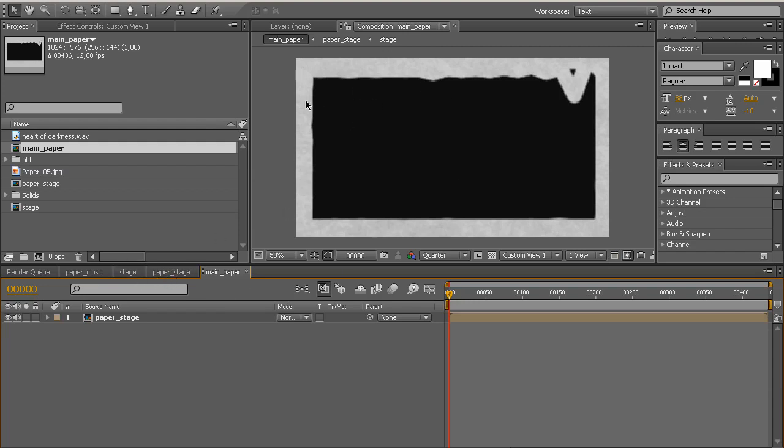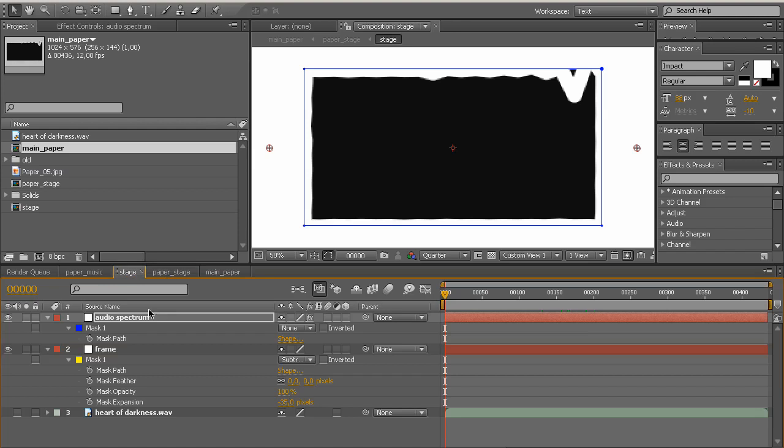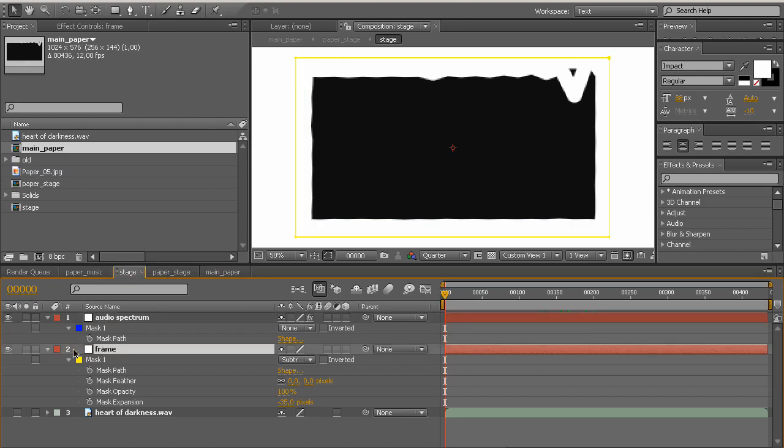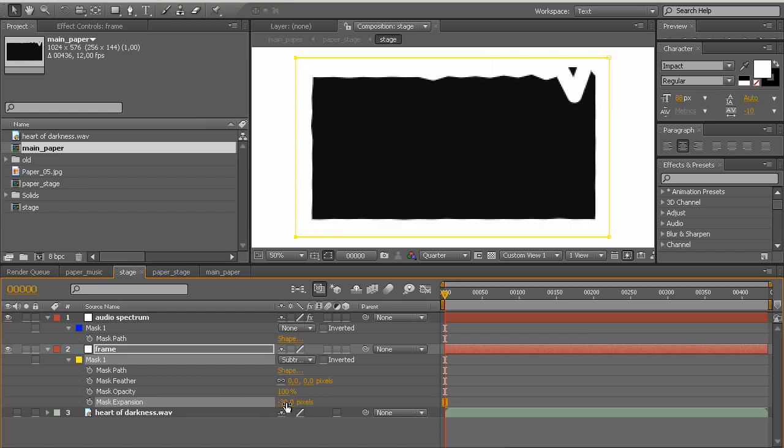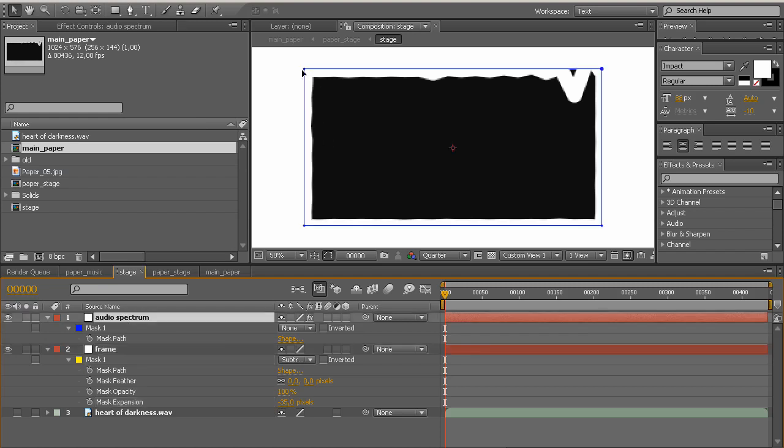If you think it's a little bit too thick, then we can go back to the stage 1, go to frame, and maybe -30. Probably more interesting. Let's see. I think that's because of that.